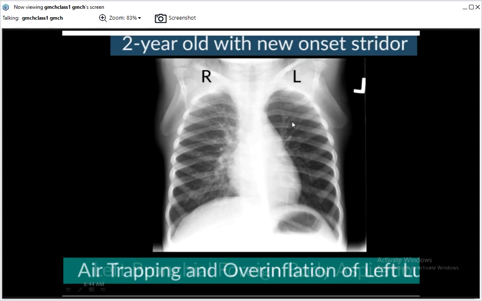And further, if that is kept untreated, that will ultimately lead to the collapse of the lung on that side. Okay, so this is the importance of asymmetry of expansion on both the sides. It is very difficult to make a diagnosis of foreign body aspiration on X-rays, but this is the only soft marker which will tell you about the diagnosis of foreign body inhalation in a child, if we have a differential expansion of the chest on both the sides. Okay.